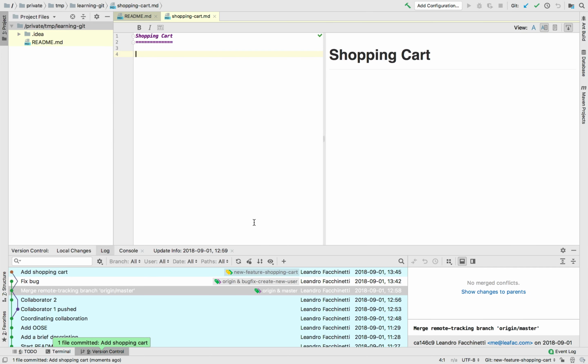Now the timelines have diverged again. We have the bug fix create new user and new feature shopping cart as different timelines here.